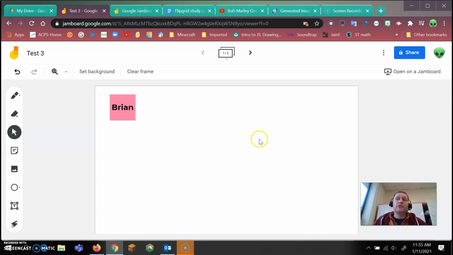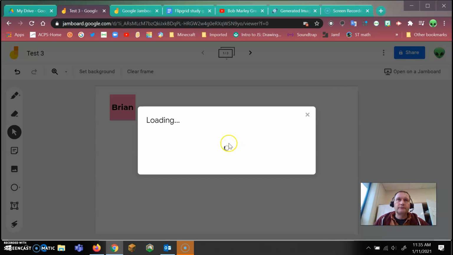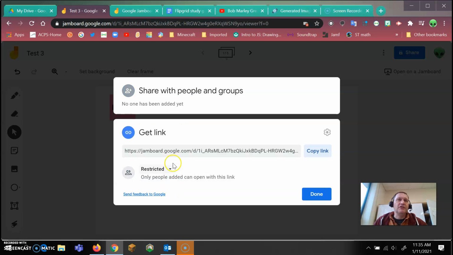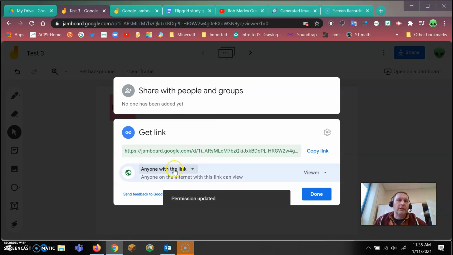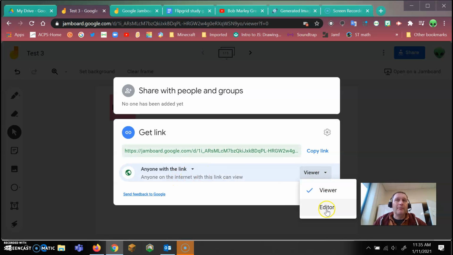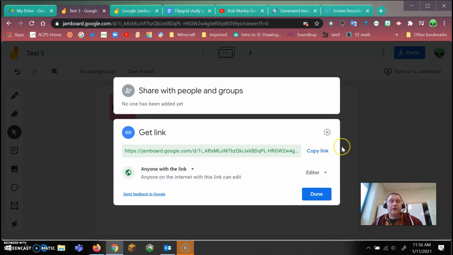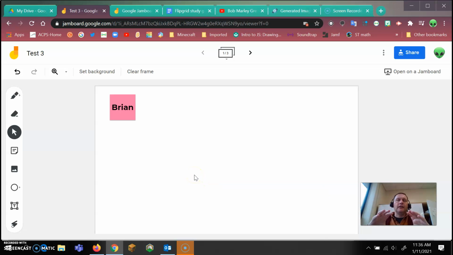The other thing would be if you were to share this with students and you want them to build it and work together, you would go up to share. And in share, by default, it says restricted only to the people. If you want to share to a whole class, have a whole class interact on something, then you would want to change this to anyone with the link, not a viewer, but an editor. So anyone with the link as an editor, and then this is the link that you would copy to share, whether you post it in the Seesaw or you post it into the chat in your Zoom chat when you're all together. However, it gives you that link that you're able to post it to get everybody on here and working.